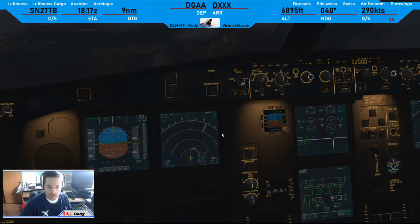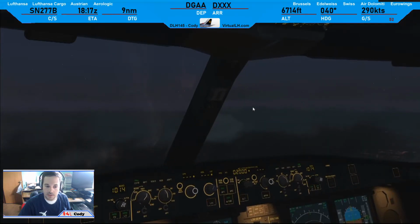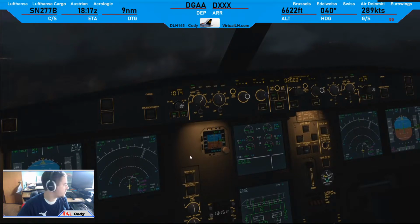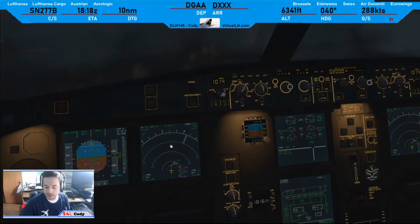Coming up on our switch to local pressure. We'll do that now. 1014. Coming through a little cloud layer, about 6,600. And is that what the weather says? Yeah. So 213 at 9, 26 degrees, 1014, visibility greater than 5.4, and the clouds are few at 1,100. So this will be a beautiful approach and landing. About to hit our turn now.